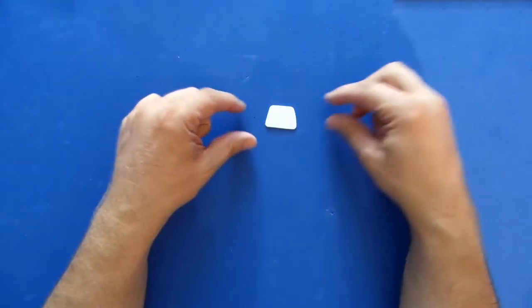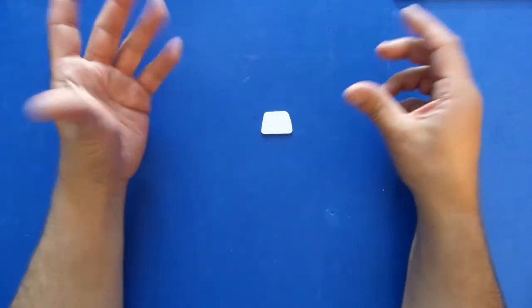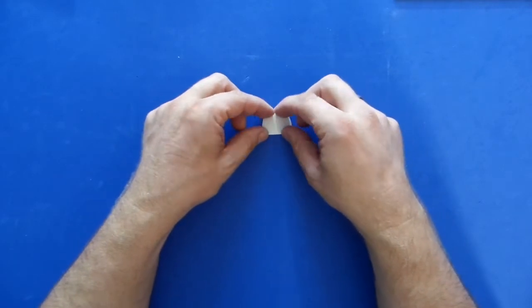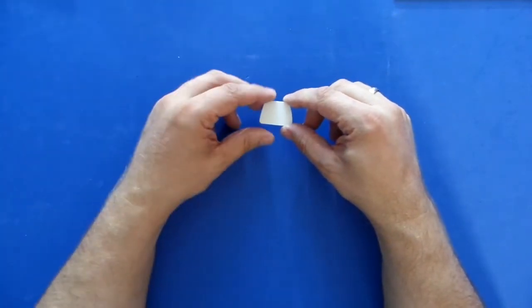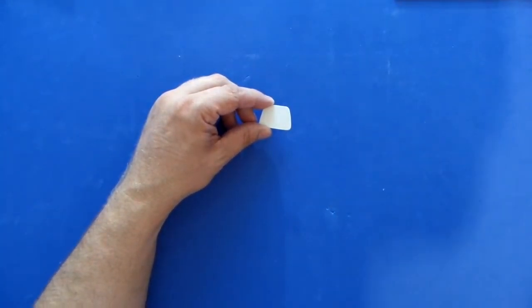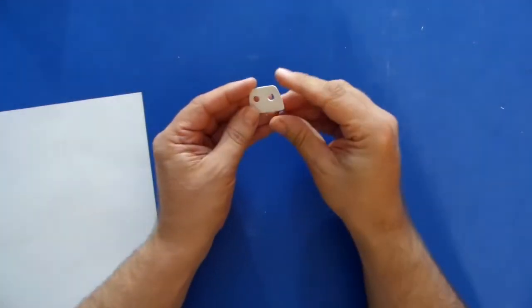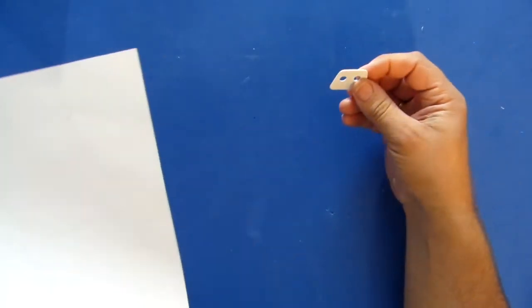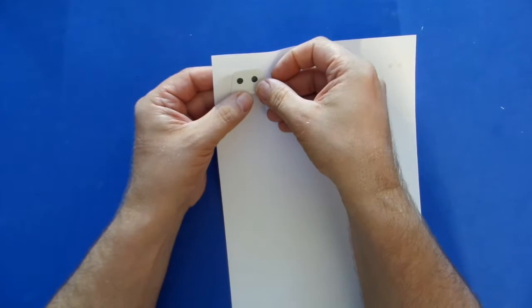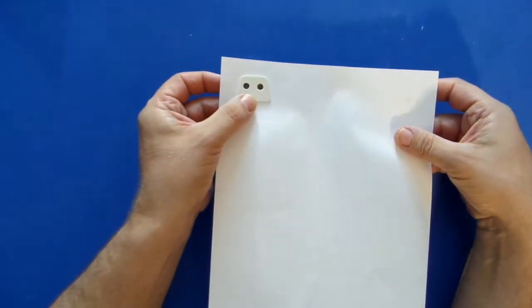Next thing's gonna be cutting out of styrene something that looks in the way that it fits in your car. That could, of course, be in all kinds of sizes. And now we're gonna drill two holes in that styrene where our two gauges fit in. Be back in a second. So we drilled the last hole, and this is what we're ending up with. With a little bit of luck, that should be a right fit. And there you go. So we have our two little gauges.